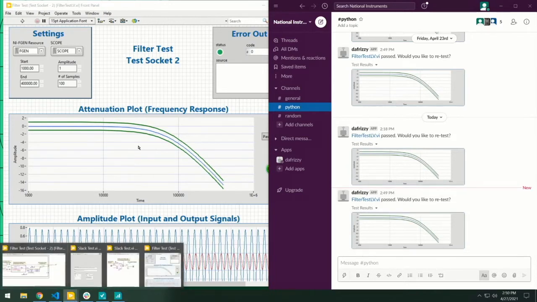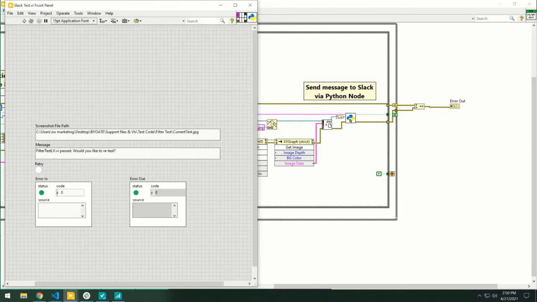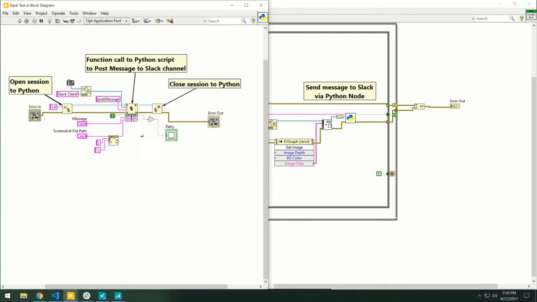If we pull up the block diagram of this, over at the end here, we've done our hardware configuration, and now we're building our message, exporting the graph that we created, and sending that over to this sub-VI, which is going to handle communication with Python and Slack. So we can open this up. And just like before, it's fairly straightforward.